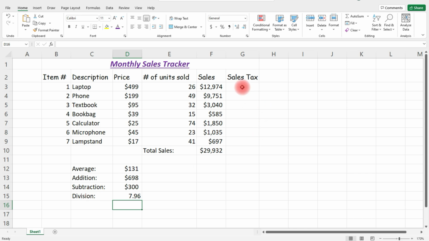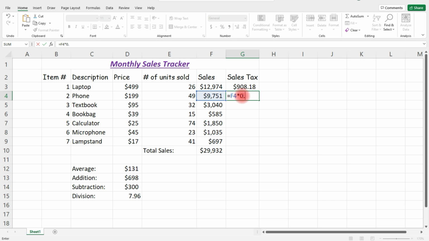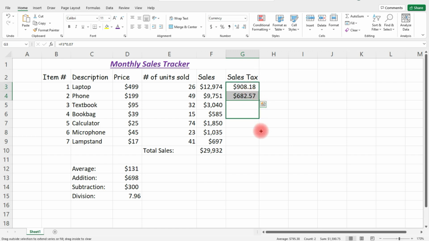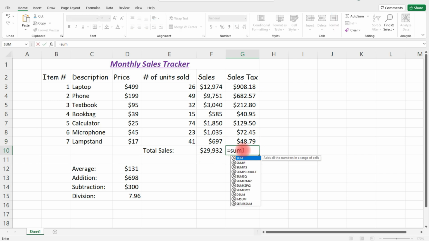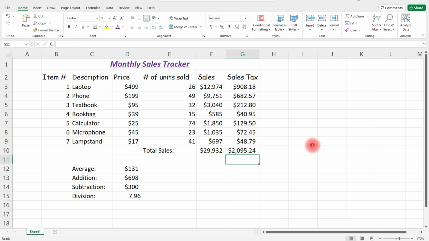Now, in order to calculate percentages, let's say we have a 7% sales tax. You could type in equal and then choose a cell. In this case, we'll use cell F3 and we'll multiply by 7%, which as a decimal is 0.07. So that would be 7% sales tax of whatever that number is. And let's do it again for the next one. So let's choose cell F4 and multiply by 7%. Now that we have a pattern for the formula for this column, we can extend the pattern. And then if you click each cell, you want to make sure that the pattern is correct. So we're multiplying every cell here by 7%. And then we can get the total by typing in equal sum parenthesis, highlight the range, close it, and then press enter. So that will be the total sales tax for the monthly sales of this particular store.